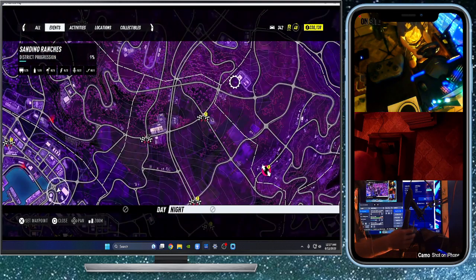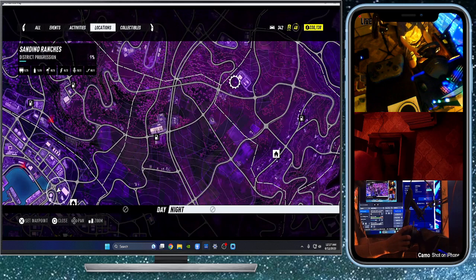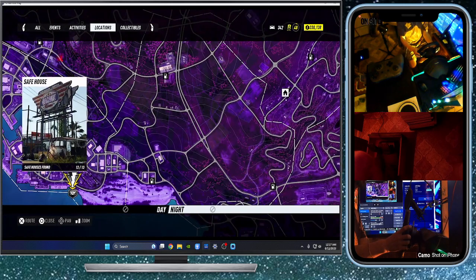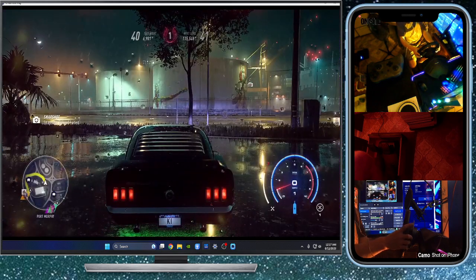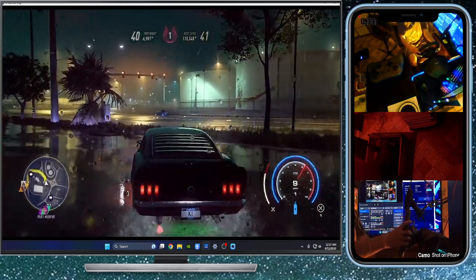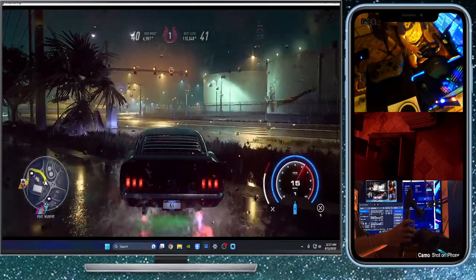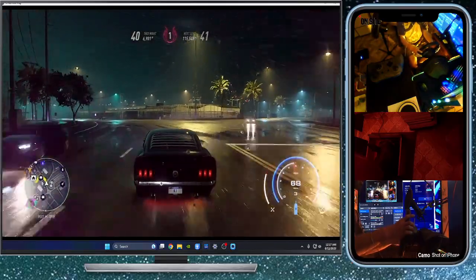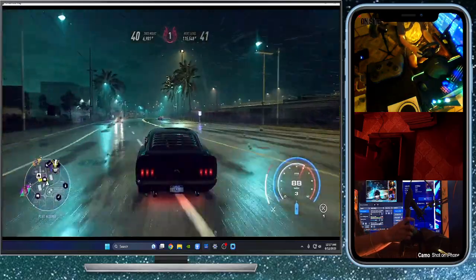Let's see, locations. Oh, there's a safe house right next door, anyway. I guess I'll have to drive there. It's alright, it's close by. I'm gonna slap that turbo on there. Although that's gonna be more speed, and I already did crappy enough with the speed I had.